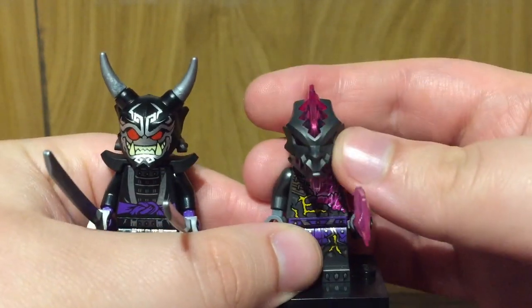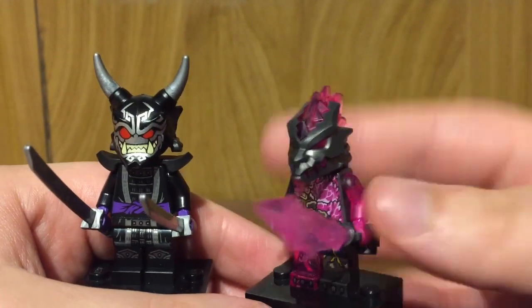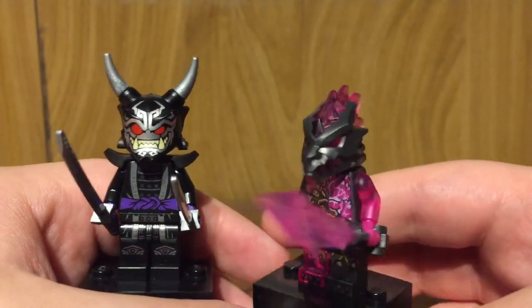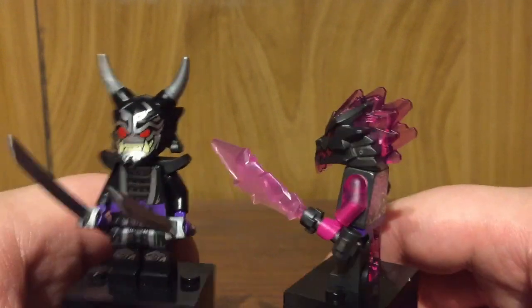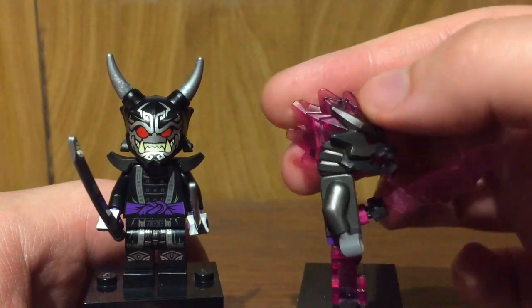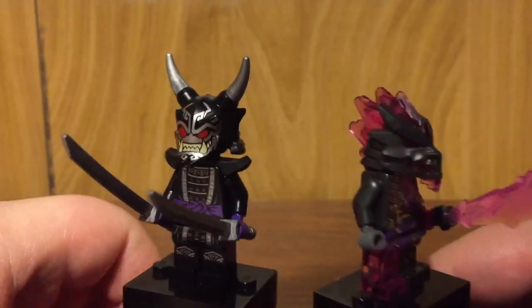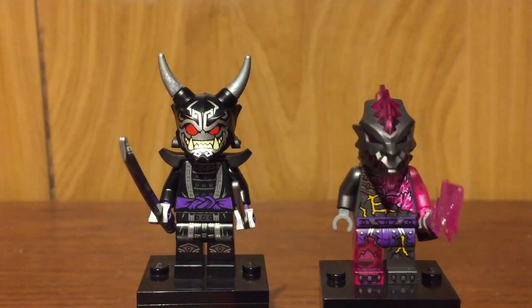But the idea is the Vengestone Warriors are warriors made out of Vengestone that are also zombies, so that's cool. That's a pretty cool concept. But yeah, dual molded face, head, whatever you want to call it. But yeah, not much else to say about these two figures. So let's have a look at the final two minifigures included in this set.